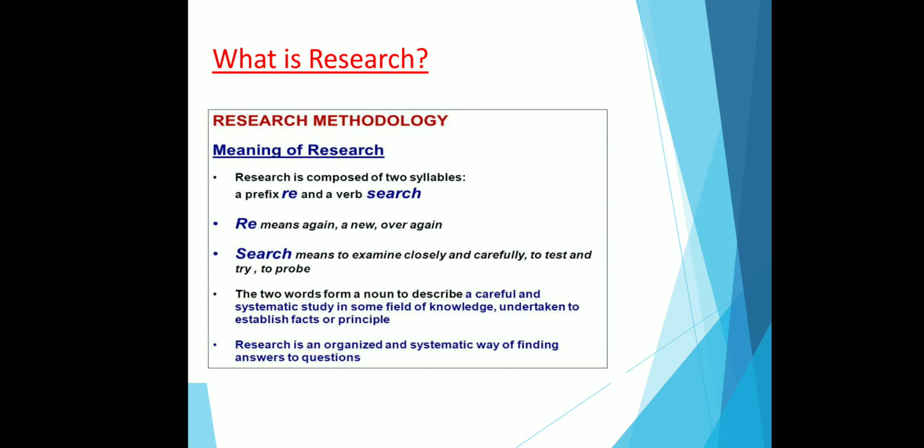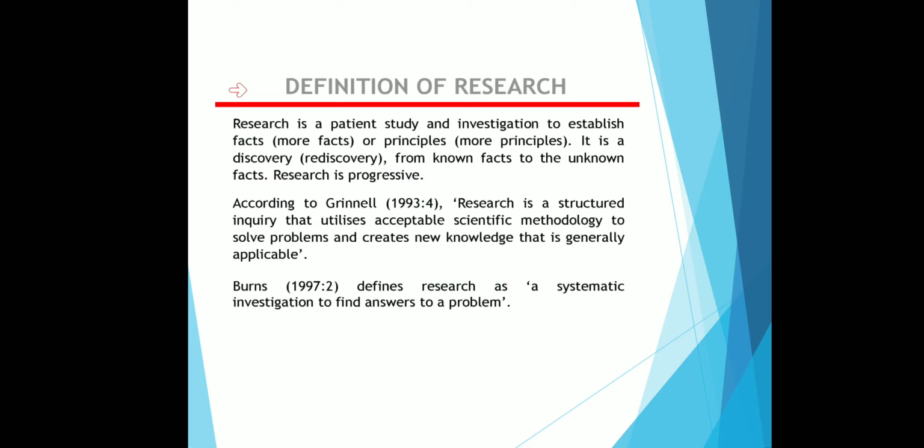So first of all, what is research? Research basically consists of two different words, that is re and search. Re means again and search means to examine closely and carefully, to test and try to probe. So research is a detailed study of a subject, especially in order to discover something new, information or new understanding. We can say research is a process of systematic inquiry that entails collection of data, documentation of critical information, and analysis and interpretation of that data and information in accordance with suitable methodologies set by specific professional fields and academic discipline.